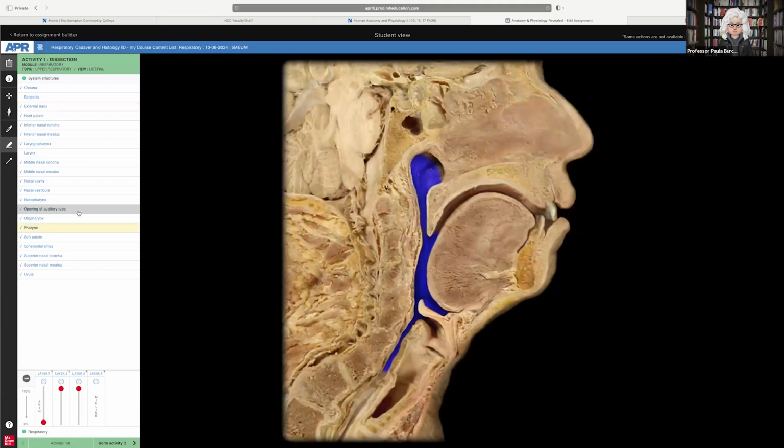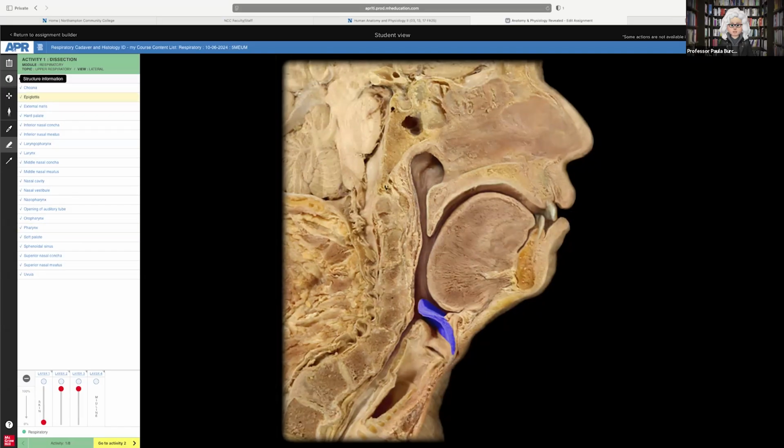Let's go back here. Now, what we're going to look at next is your voice box or larynx. It will consist of 9 cartilages. 3 will be paired, 3 will be singular. All of them except for the epiglottis, which is this here, will be hyaline cartilage. The epiglottis is elastic cartilage.